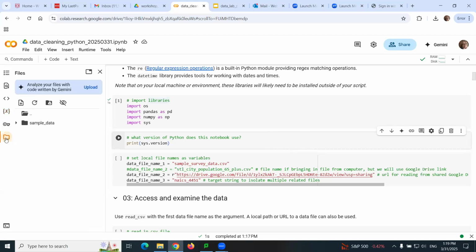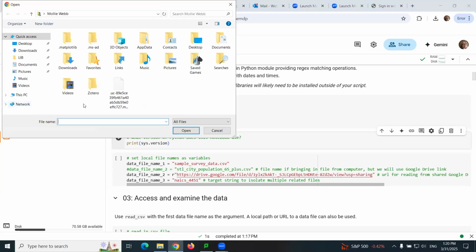And then finally, files. This is where we're going to upload the files that we're going to use in our workbook today. So there's some sample data files that Google already provides for us here. But what we're going to do is click on the upload to session storage icon right here. And this is going to open up a file explorer window.